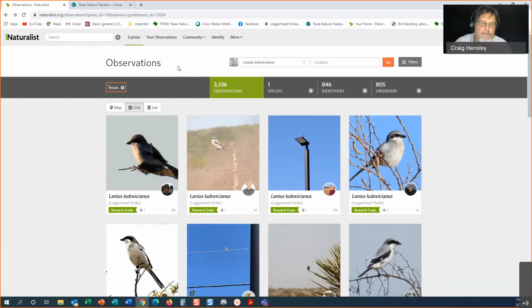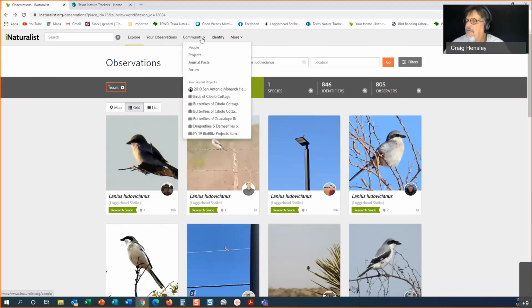Already a pretty powerful tool. Now, if I go to my observations, let's go into my observations. I'm going to skip that. Now I want to go over to community, and you'll notice there's a drop down. If I want to search for somebody that's an iNaturalist user and follow them, exactly. You want to acknowledge the photographer. What I do is I just copy and paste that little thing that pops up when I click on CC, and then I'll put on iNaturalist. So I'll give both credit. Okay, so that makes sense. That's a good question. Thank you for helping me clarify that.